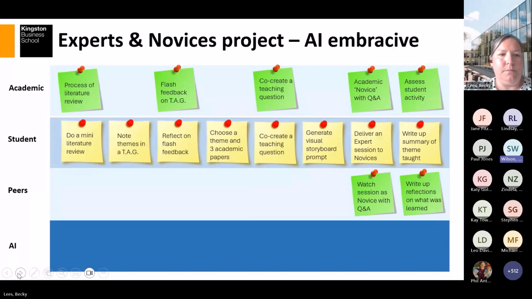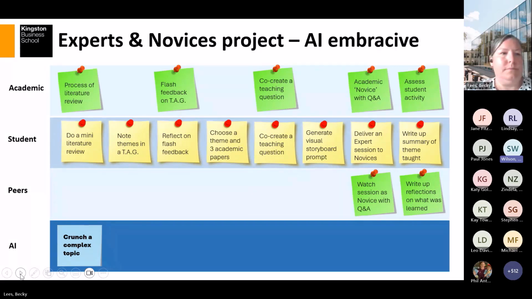So how does that fit into our timeline of what we're doing? Same timeline. We've put AI at the bottom there. So at the beginning, in that part where they're doing the literature review, this is the main place where it's really AI supportive. They're going to use AI to help them crunch this complex topic, to whittle down the literature and what is going on a little bit more so that they can adjust their focus.